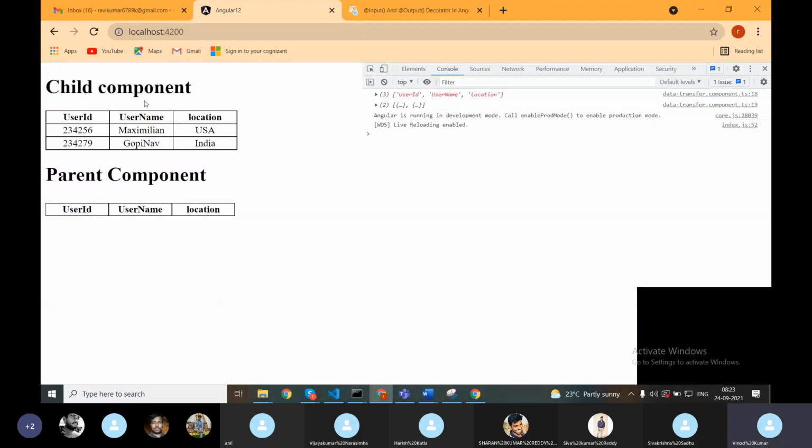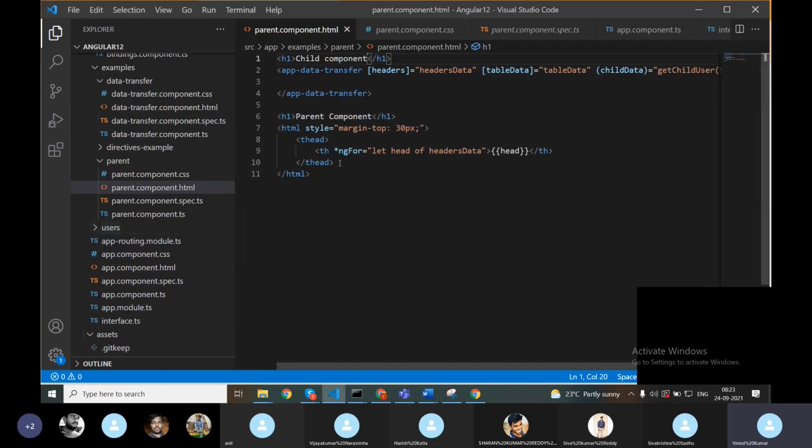See, this is the child component and this is the parent component. So when the user is clicking on this particular button, I need to emit some value from the child component to this parent component. That emitted data I need to iterate, and I need to integrate it in the table format. That is the condition.